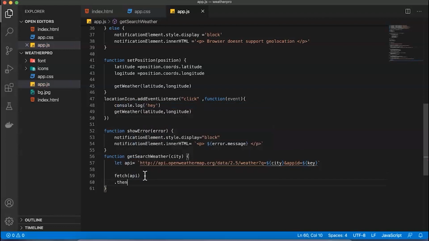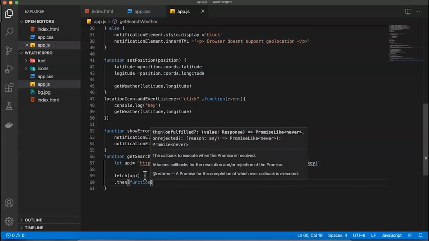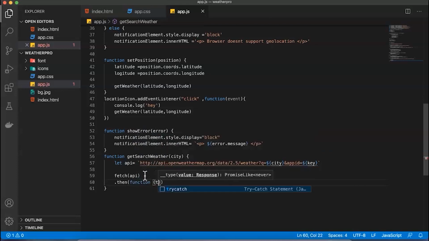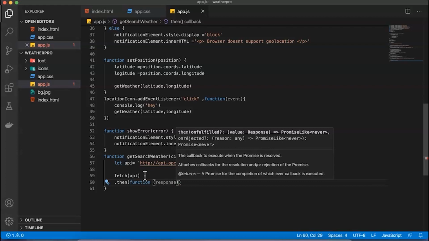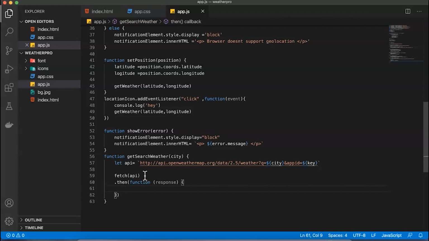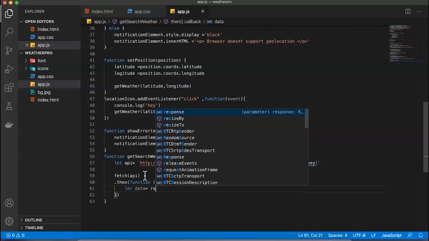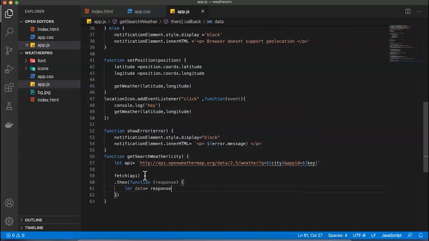Then means if the request is successful, we are saying function response. Then function has a parameter response. We are saying let data equal to response.json, I'm expecting the response type of JSON, and return what?